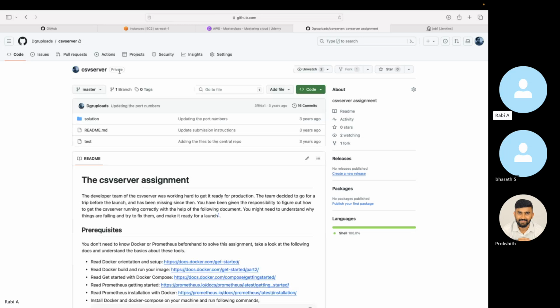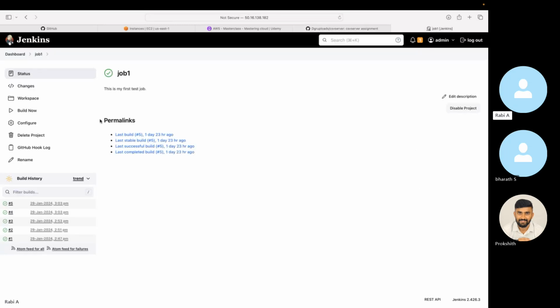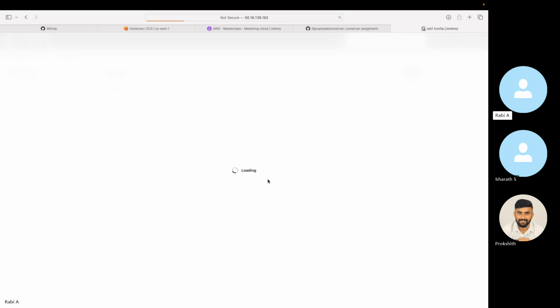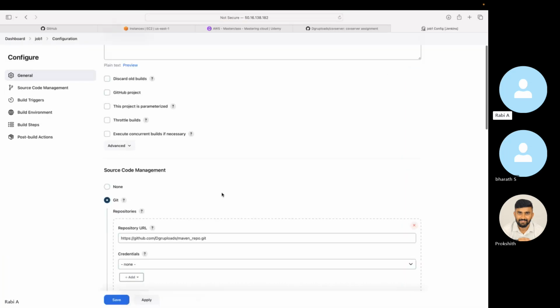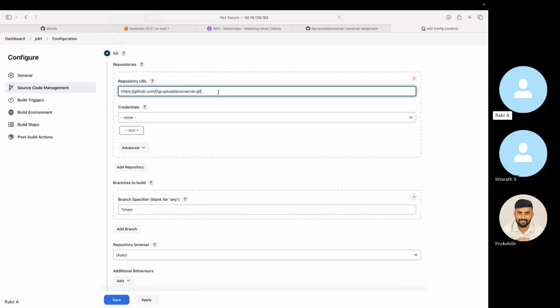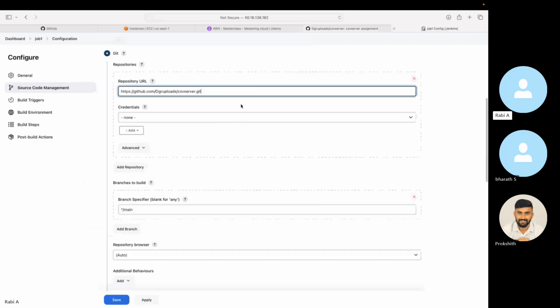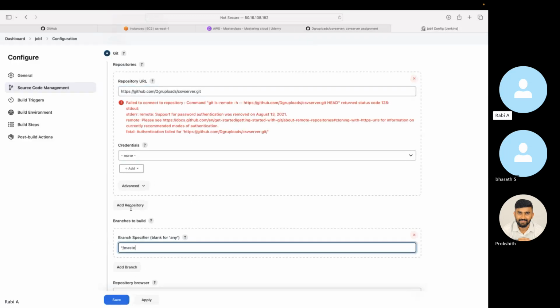Okay, so this is a private repo. Let me take this repo and we'll integrate this with our job. We're not going to do anything with this job, but we'll just try integrating it. Here, let me change this to this repo, and the branch would be the master branch in this case.